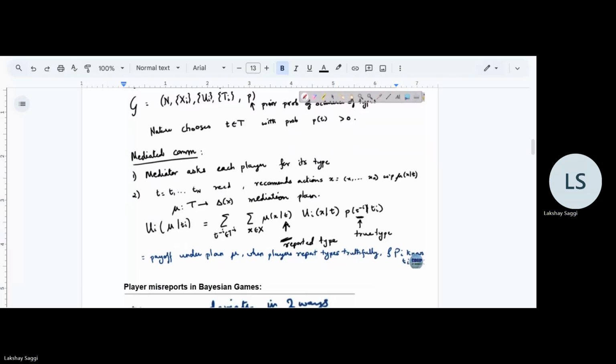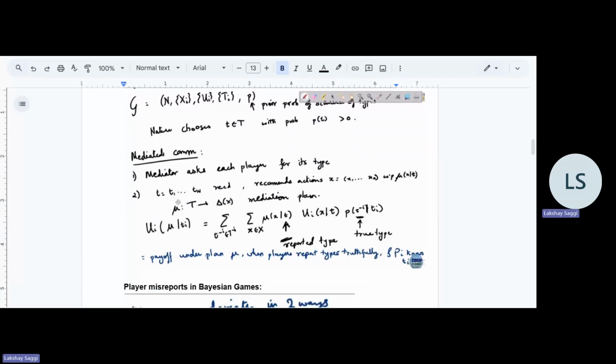But the main thing is you can lie also. Even though I'm going by bike, I can say that I'm going by a car. What's stopping me from saying that? Or vice versa also. So I can lie about my type, but whatever type I tell Google Maps, and every person tells their types. So Google Maps reads all these types and then recommends some actions to everyone.